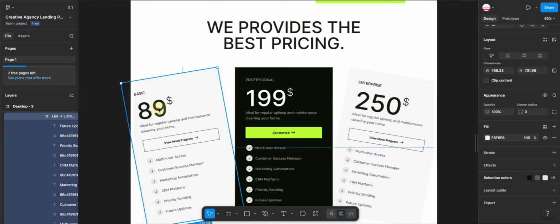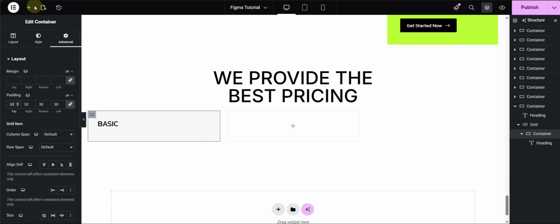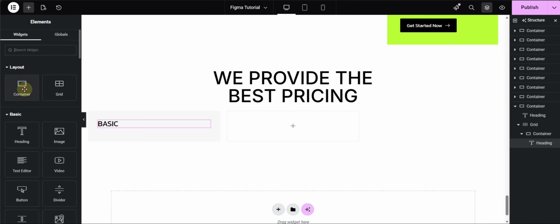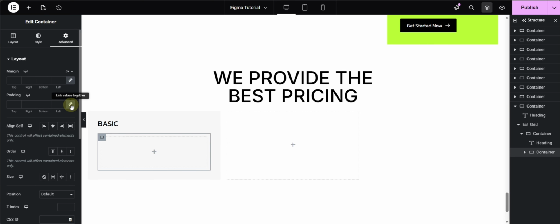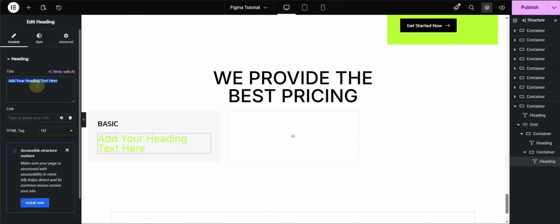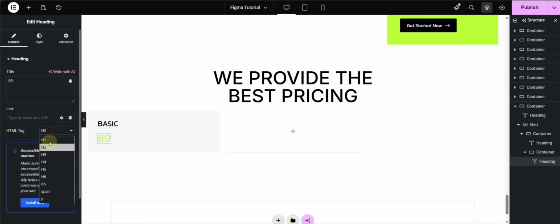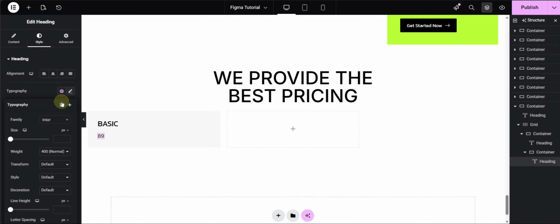Now this price. Font is Inter. I'll take a container and make it row horizontal. Heading widget. Make it div tag. Color black. I'll set font size 68 and weight medium.